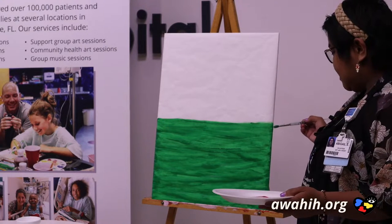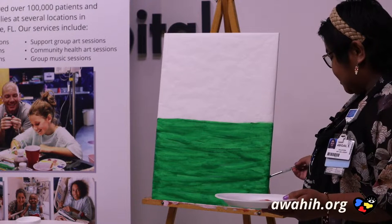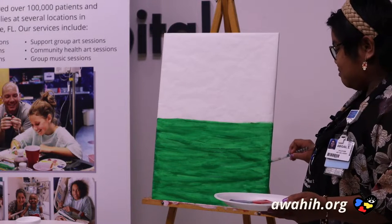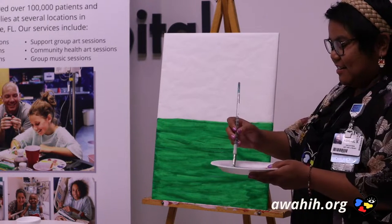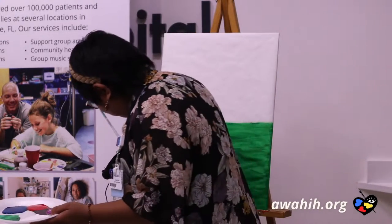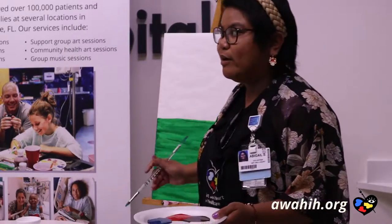And then for me, just because I'm a little fancy, I like to paint the edges of my board. Sorry, I'm trying so hard not to say canvas. It's good. It gives it a nice finished appearance, though. Yeah, that's just me, though. I guess I'm a little bougie that way.